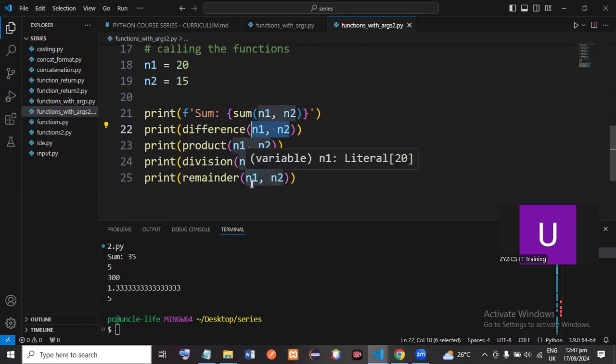So this is pretty much what we have for you at Zizix on this tutorial. Just make sure you practice. Practice makes perfect, especially in software engineering, especially in programming, practice makes perfect.